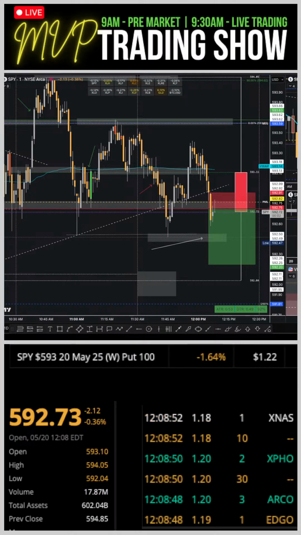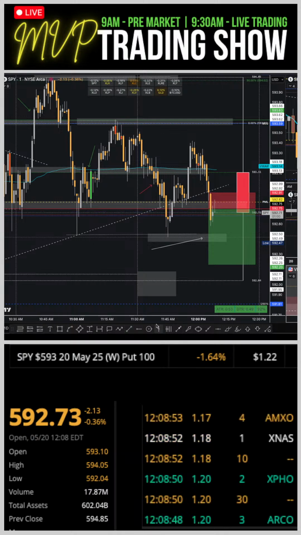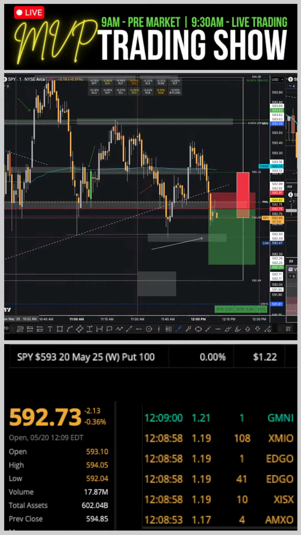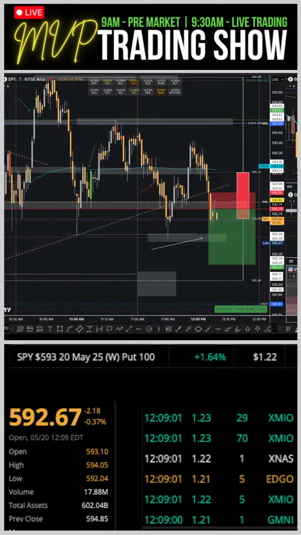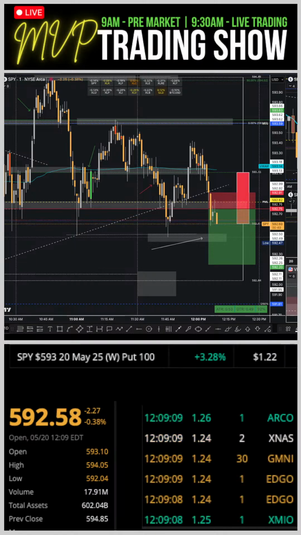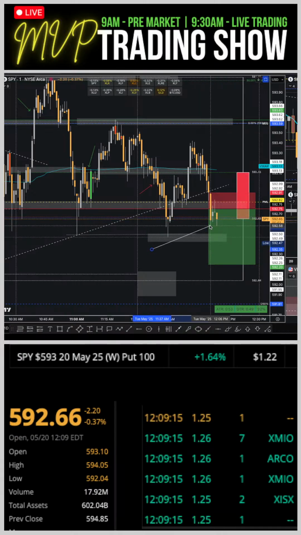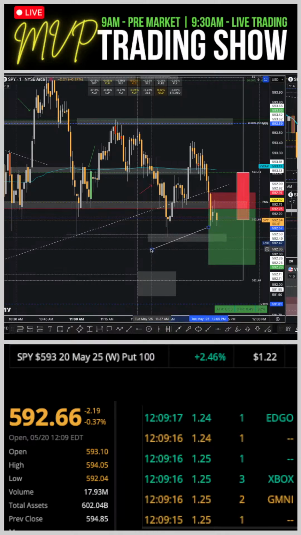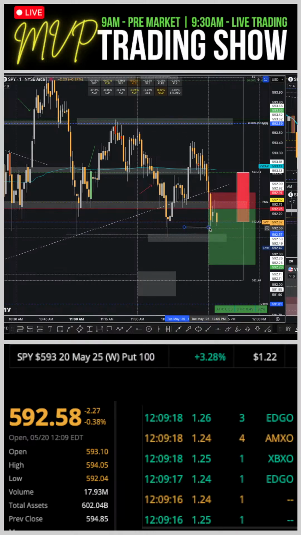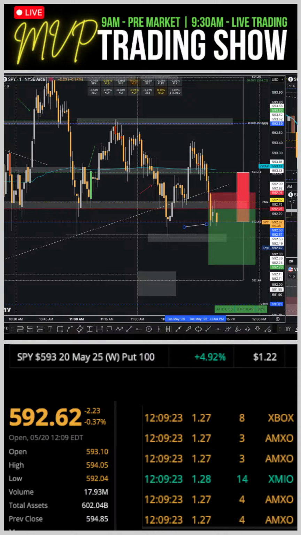So I like this continued push on the VIX. The VIX needs to continue to push to the upside. I like that strength. Let's invite that strength on the VIX. Okay, let's see if we get that downside push on SPY now. Up 3, 6, 3. These wicks at the bottom are killer. Okay, make sure you're taking profits, guys. If you're in this, make sure you're taking profits. Don't wait for me to say take profit.